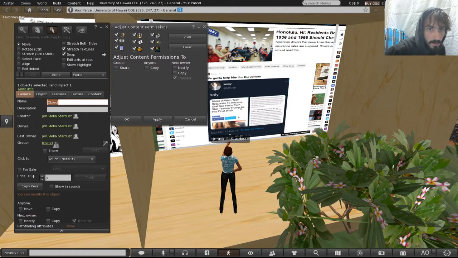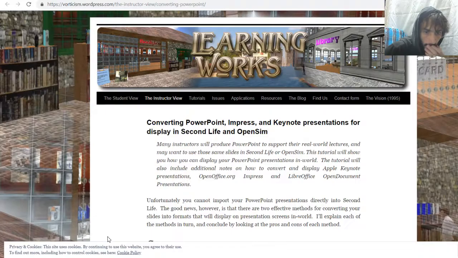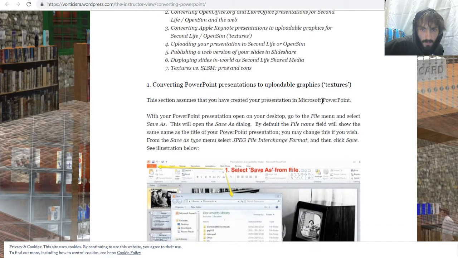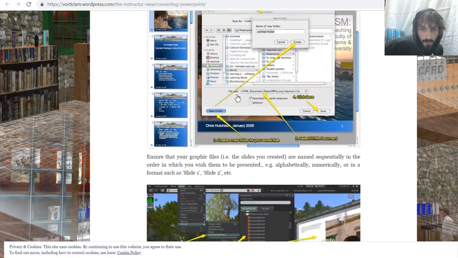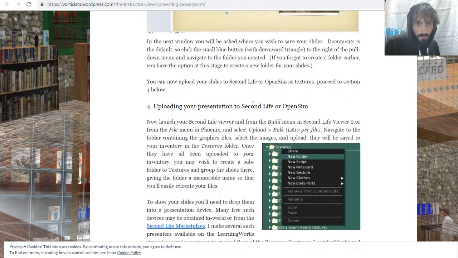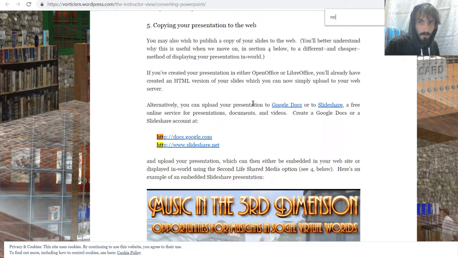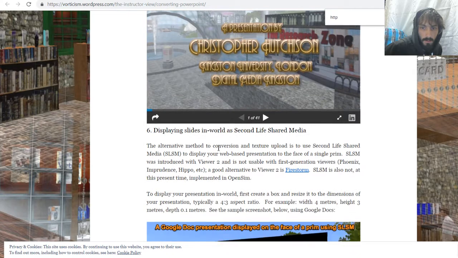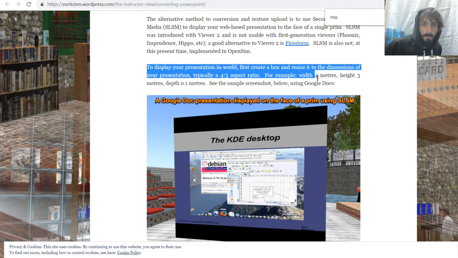Media. This is, I think, what we want. Latter part of this article. Okay. Oh, I didn't realize I was taking Google away. So we should be able to use this similar idea here to have a URL. Okay, yeah, so this is different. But it should. Okay, so these are the instructions that we want to follow.